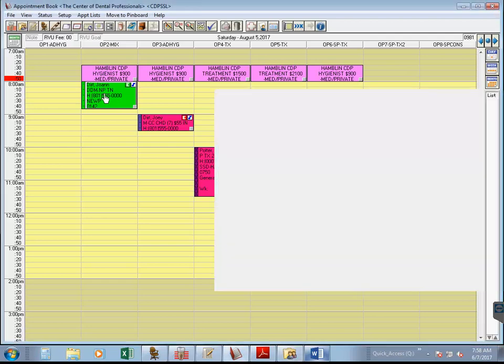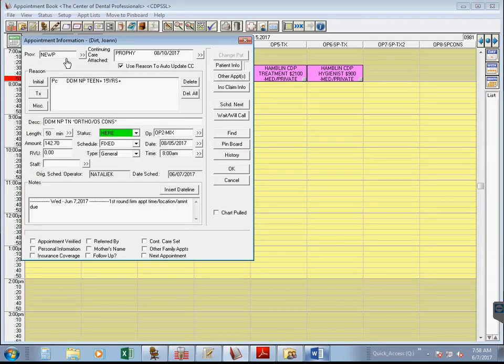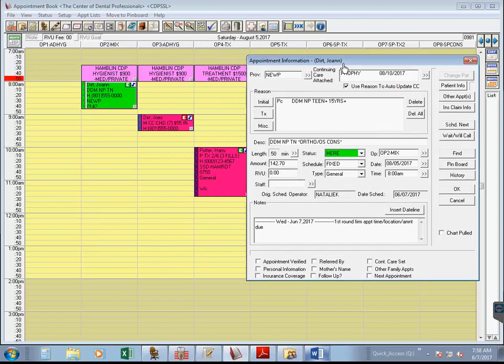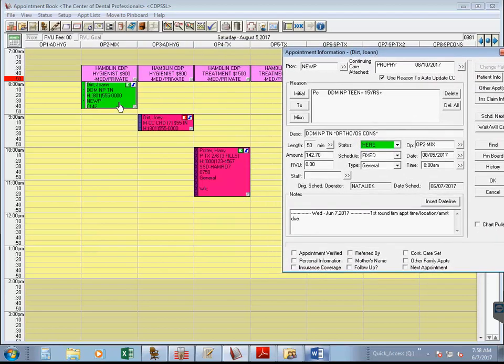We also want to come into the appointment and change her provider ID from new patient to the hygienist ID for Dr. Hamblin. We always schedule new patients with the new patient provider ID so that when we look at our schedule, we can identify which patients are new patients. As you can see, Joanne sticks out because hers is green.